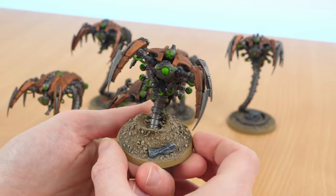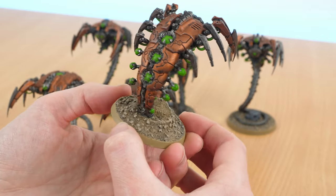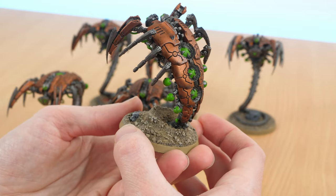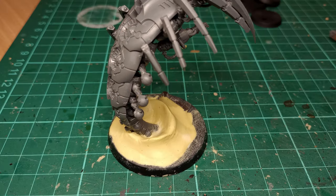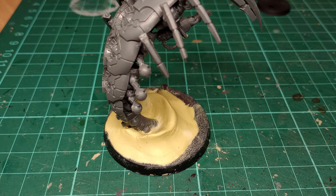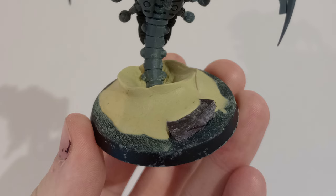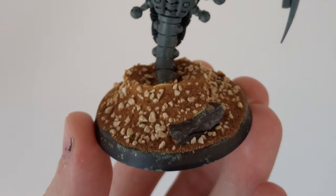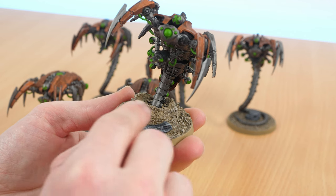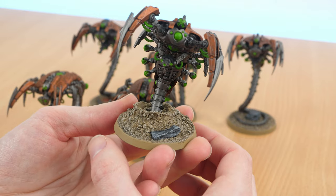The sixth and final Wraith — as you can instantly see, I really customised this one to make it look like he's sprouting out of the ground. To achieve this I had to trim off the tail, then glue it to the base. I got some Milliput and sculpted it around the bottom of the base, built it up and almost made it look like a flower petal, using a lot of water to sculpt it and push the rims up to make it look like the earth was being moved and the Wraith was coming out of it. Then I did my normal basing technique — PVA gluing on some sand and little modelling stones — and also superglued some slate onto the base first so I could sculpt the Milliput around it.